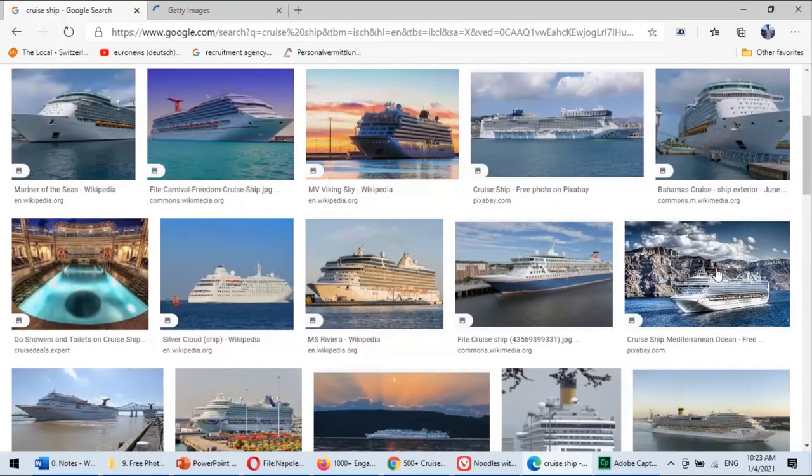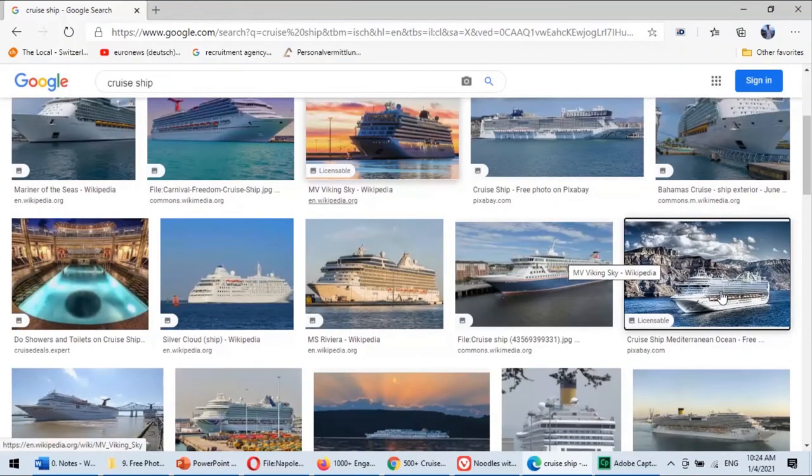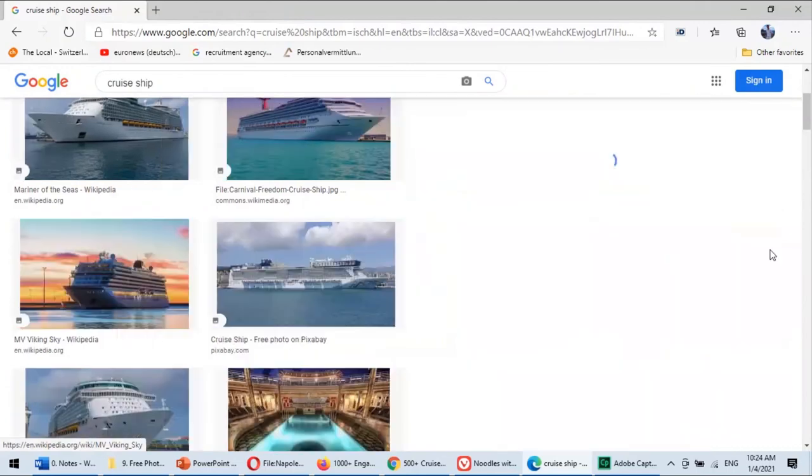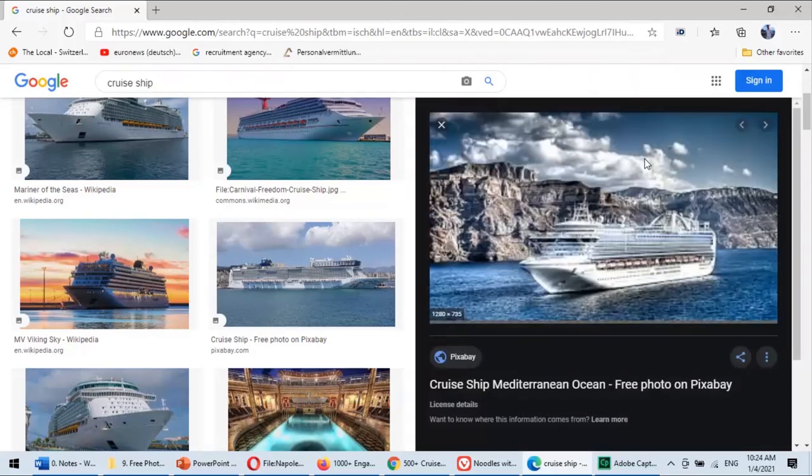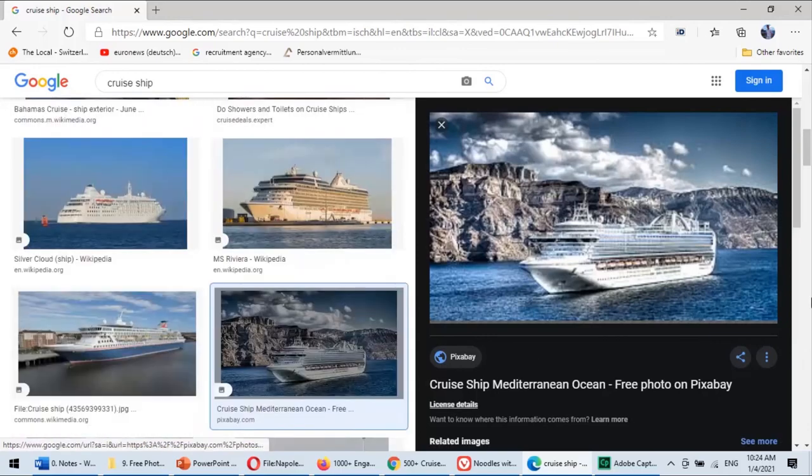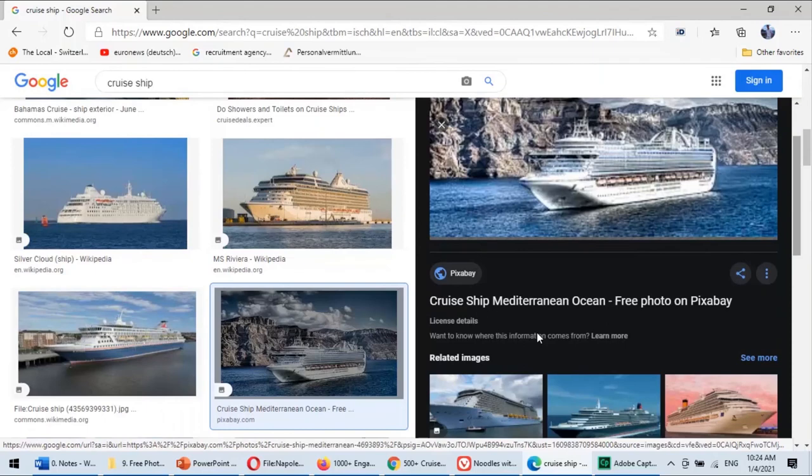Okay, let's have a look. Excuse me, it's a bit slow at the moment. It's going to bring me the picture now, and it's going to have the license details there as well. The license details are here. There's no author on this one. I haven't used the Pixabay related images. Let's have a look at what it says in the license detail. And Creative Commons, oh, there we go.